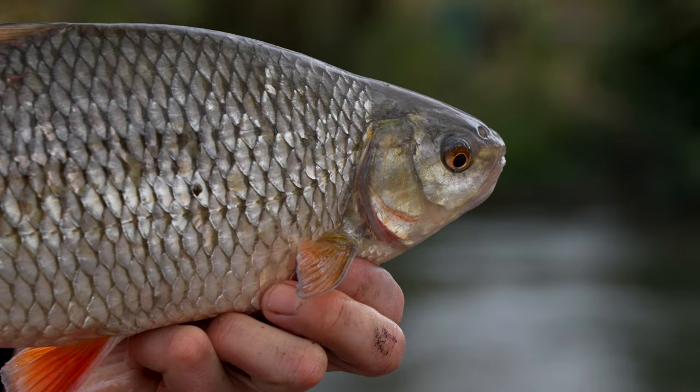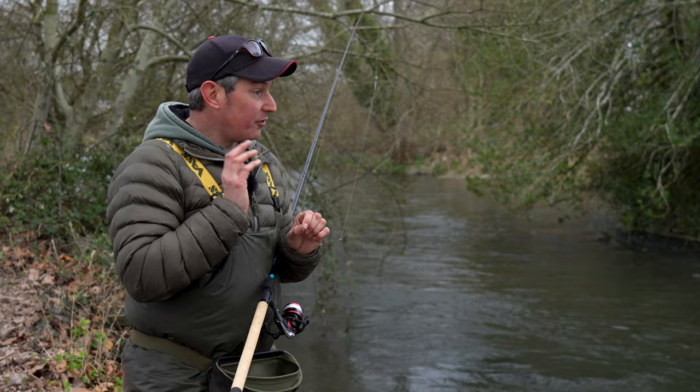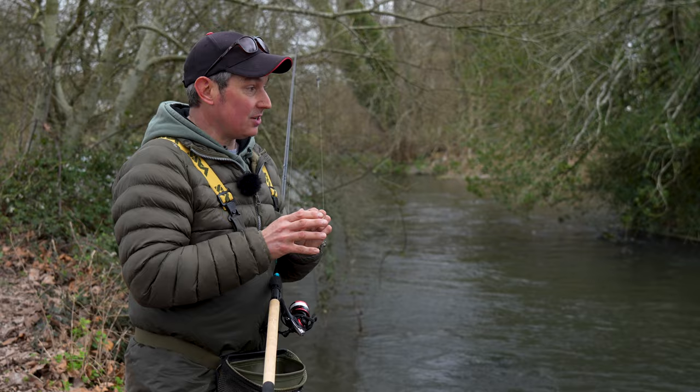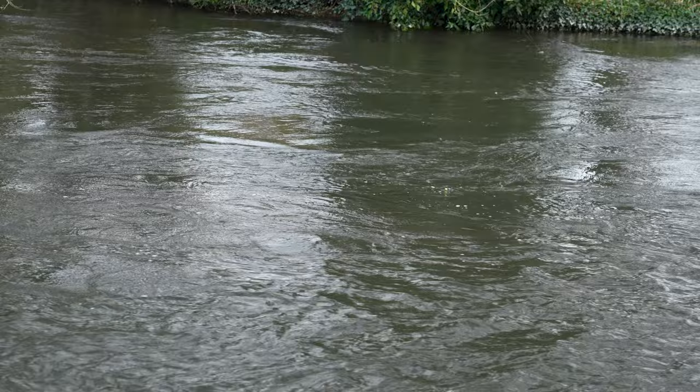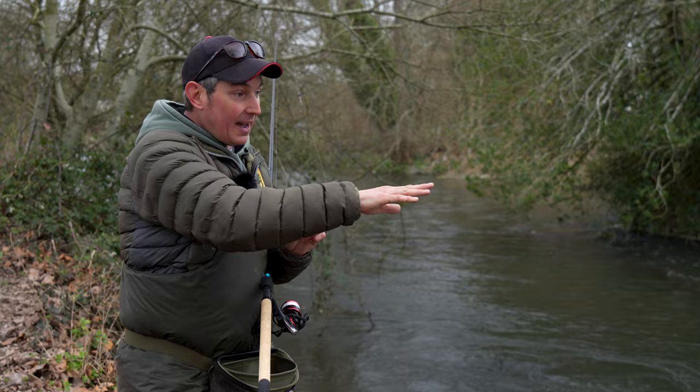Well, I'm slightly shell-shocked about that big roach. To catch a 2-pound roach off the river is real special fishing. But before I carry on, I want to talk a little bit about the swim that I'm fishing and how I'm fishing it. Now, it has got quite windy, and changing over to the fixed spool is definitely a lot easier on this occasion, because it's quite important that I get the float in the middle of the river where those two sections of river join. You've got a nice crease down the middle, and it's almost like a smooth, glassy glide. Combined with that, there's about 10 foot of water on quite a short trot in that crease. That's where those fish are sitting.